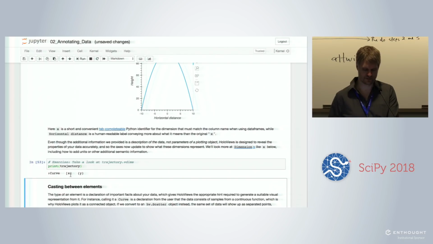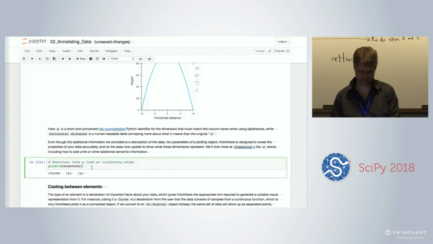The square brackets here mean it's key dimensions. Try to think of this as a bracket when you're indexing into a piece of data in Python. You have some data, you bracket to get into it. That's what this is meant to make you think of. And then the Y will be what you get back.